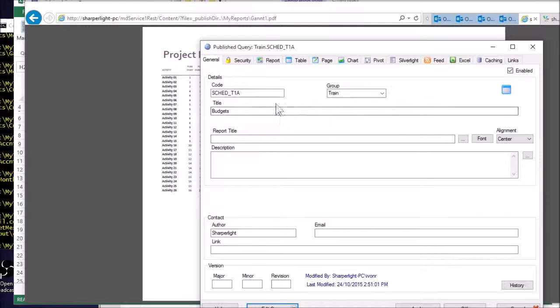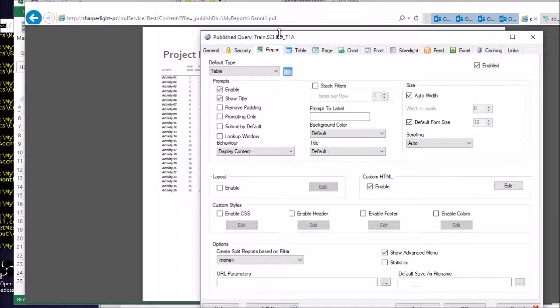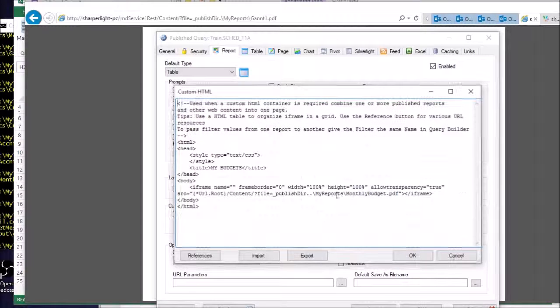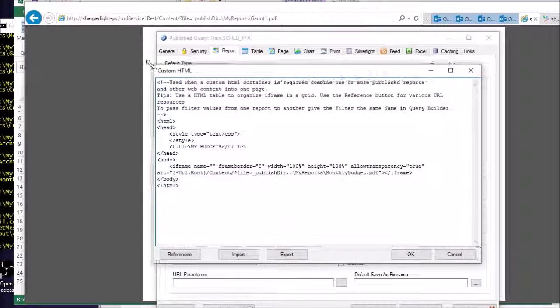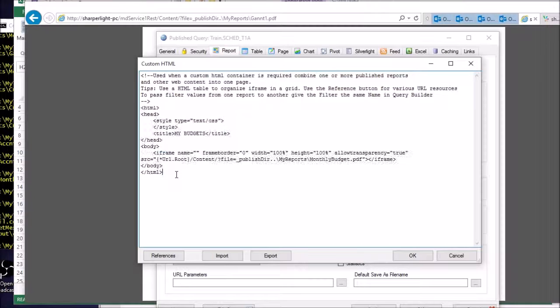But instead of displaying that, I've come to the Report tab, and there's something called Custom HTML. Basically what we're going to do is take that link to the report and wrap it in an iframe. Here's one I prepared earlier, and you can see it's very simple HTML where we have an iframe, and the important part here is that URL address.